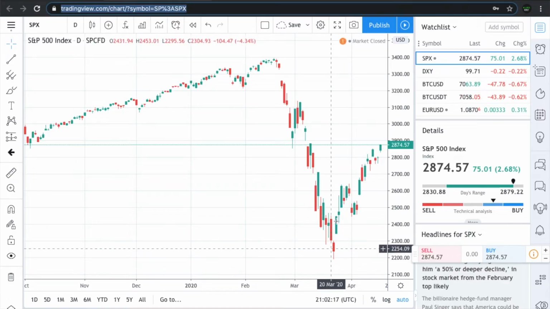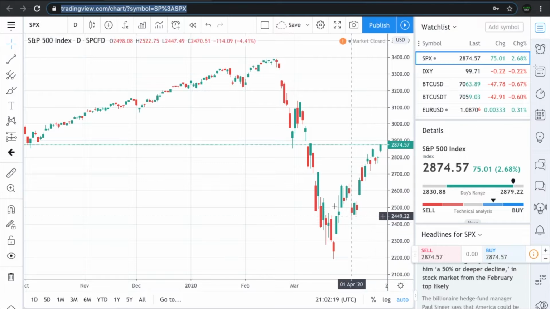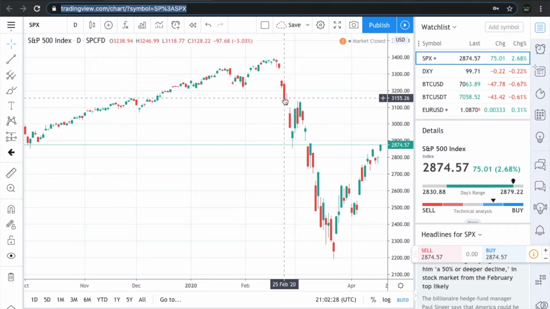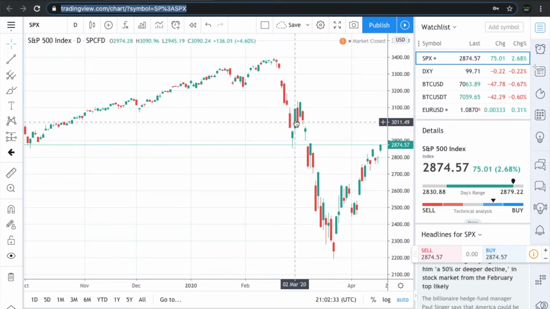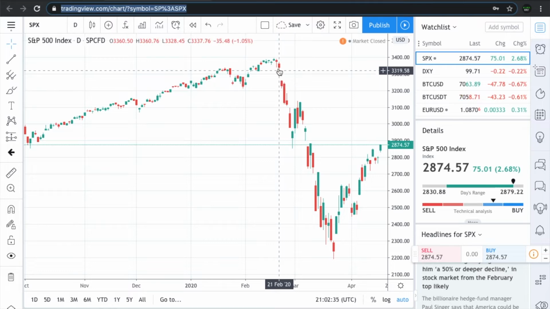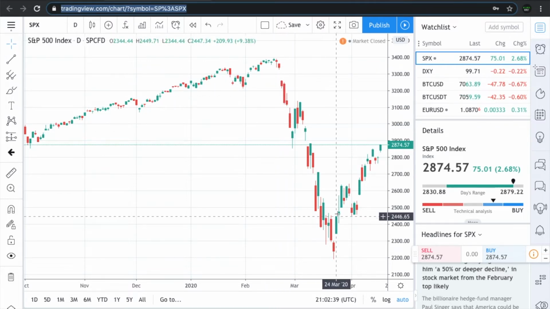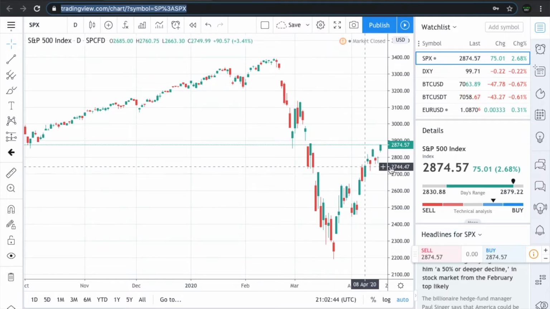Looking at the S&P 500, and I've got the candlestick charts open. Candlesticks are just these green and red lines. Pretty much the red means the sellers control the market, and the green means that the buyers control the market. So if you see a lot of red, the market's going to go down. If you see a lot of green, the market's going to go up. But I just want you to pay attention here to this right here, the 2874 area. This is actually where the market is right now.